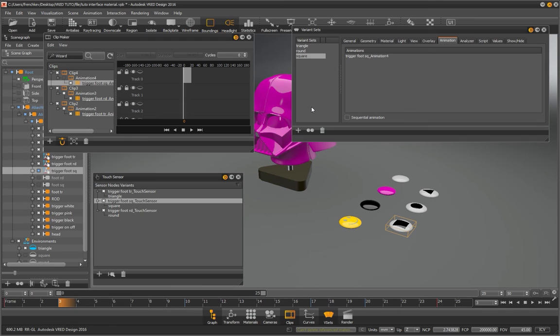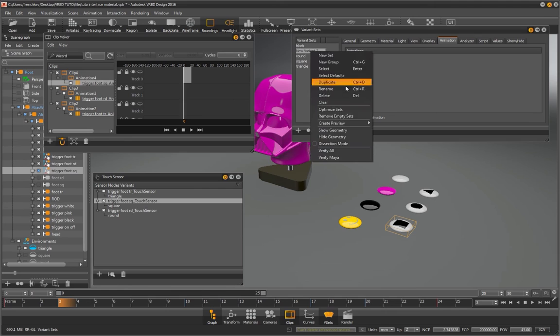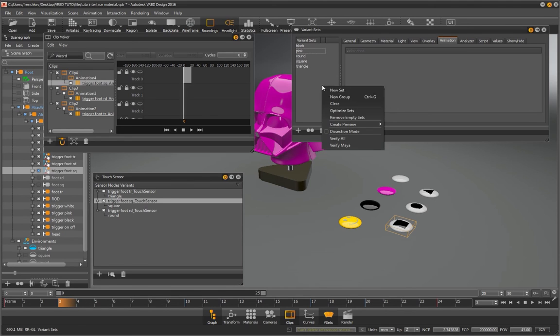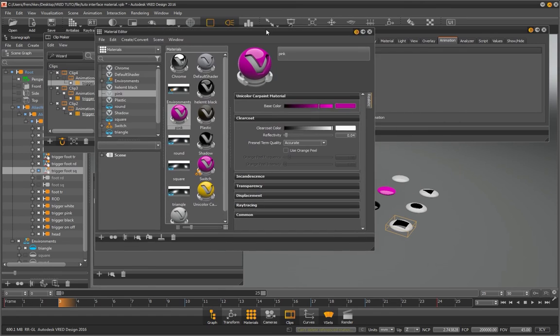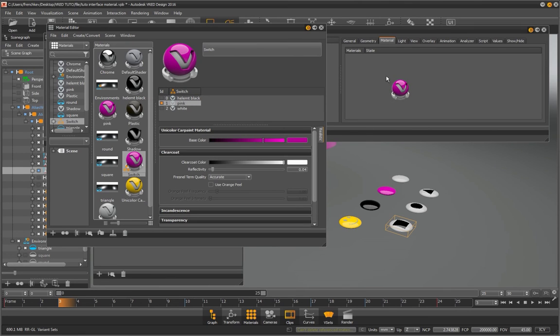Just create 3 new variants for each color. Here I'm going to call it black, pink, then white. Open the material, go to material in the variant set, then drop your switch material within your variants.